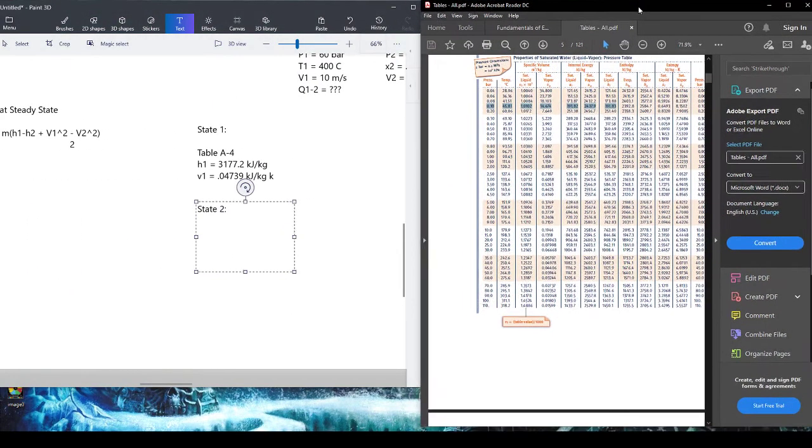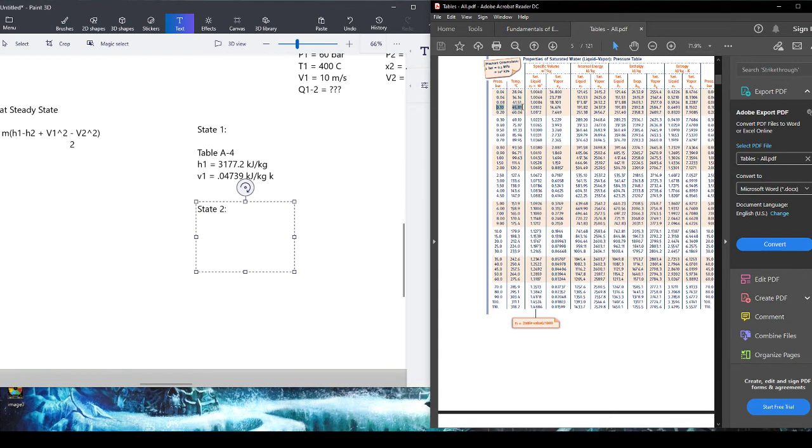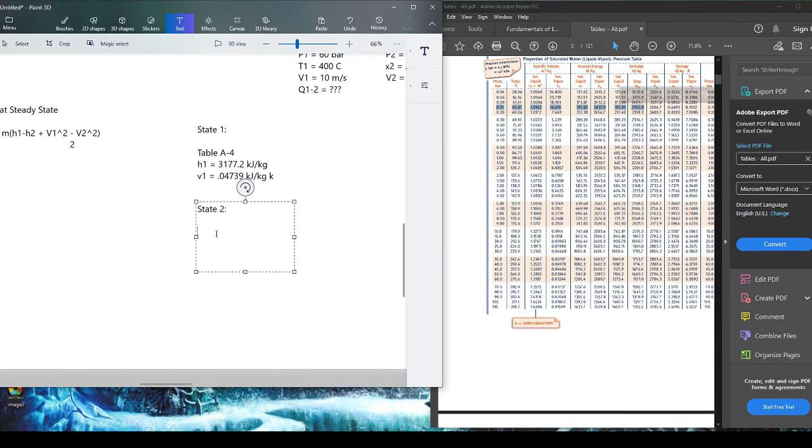Okay, so right here, if we go up to 0.1 and slide over, we need to find H2. So H2 is then equal to the equation, you remember from previous sections, it's Hf plus X2 times Hg minus Hf. Or if you want to just use the value Hfg, it is also here listed, and I will do that. So H2 is then equal to our Hf value at 0.1, which is 191.83. And this is all kilojoules per kilogram, by the way.